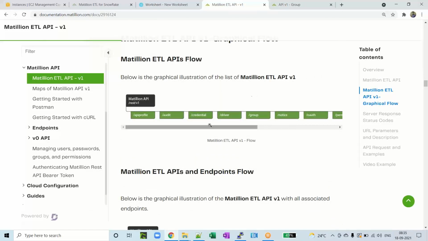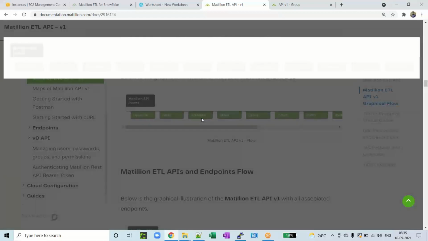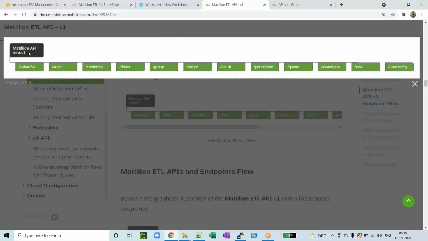There are different user configurations if we need to configure the user. Now this is their pictorial view. You can see we have this REST V1. Then after that, either we can have API profile, audit, or let's say our group, the one which used OAuth, permission, whatever we fill.